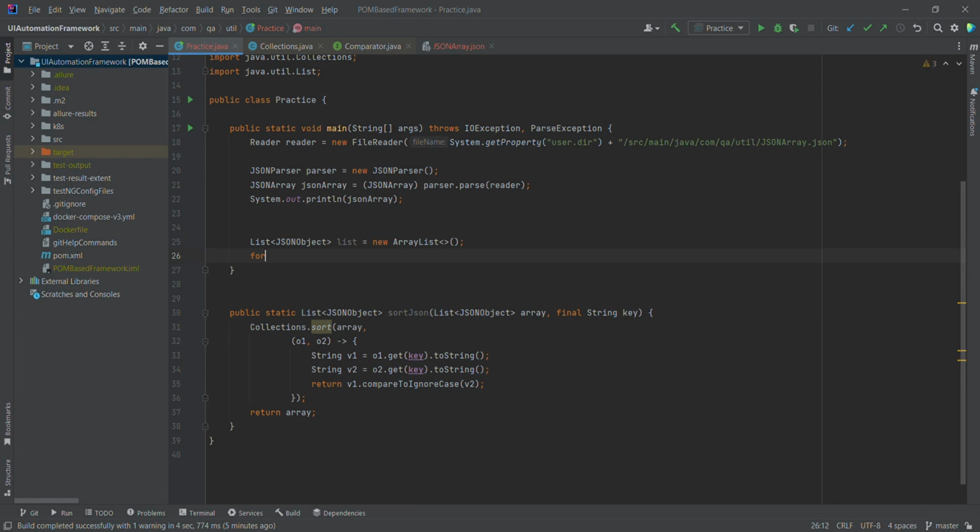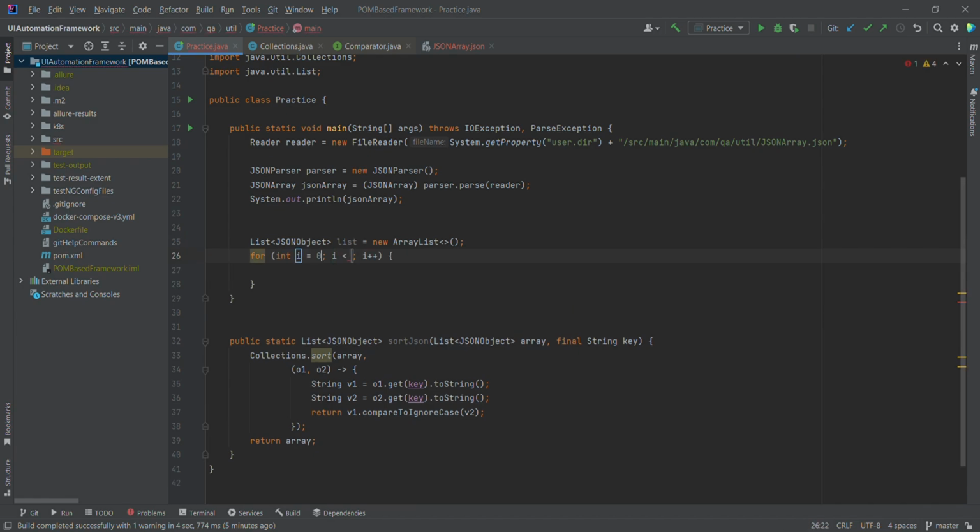Now we will loop from 0 to the JSON array size, and one by one we will keep adding.